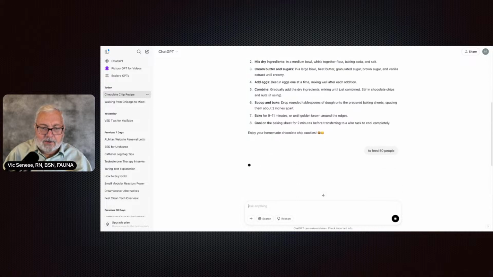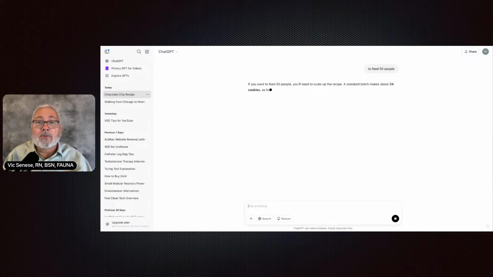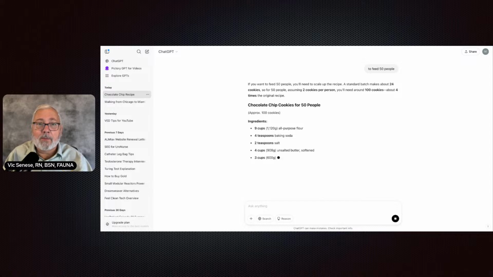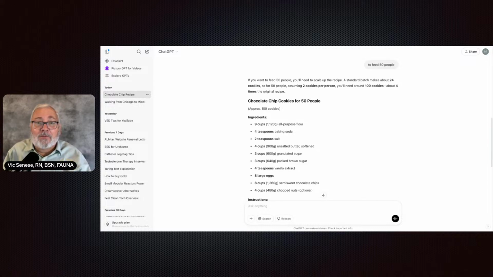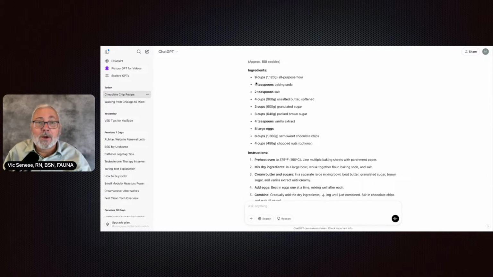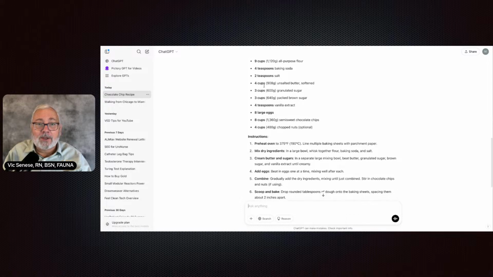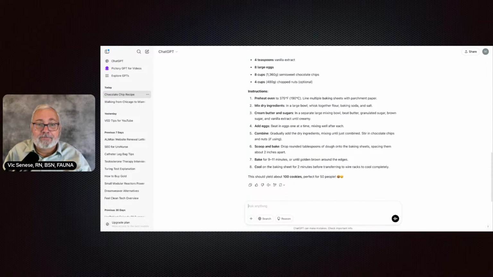Oops, you can see I don't spell very well. Now I don't have to write a chocolate chip recipe for 50 people. I just say feed 50 people, and right away it knows. A standard batch is 24, so for 50 people we need 2 cookies per person. Well, I like more than 2 cookies, but anyway, here's what it did. It multiplied everything times 4 to give us enough to make 100 cookies.